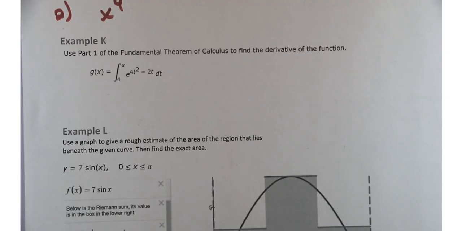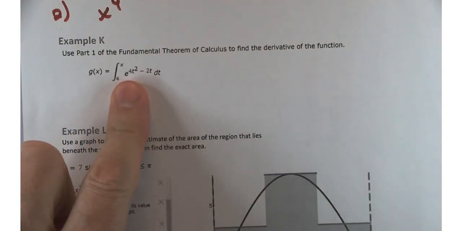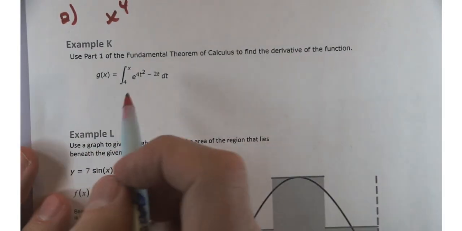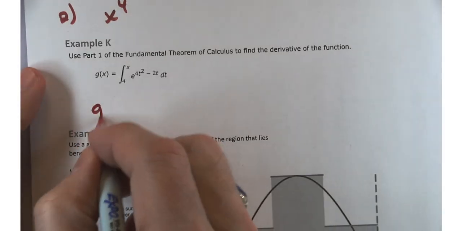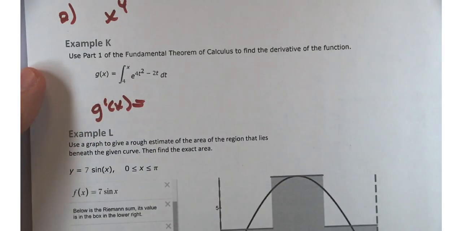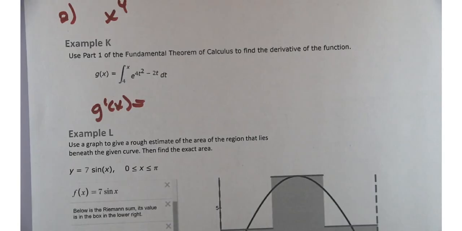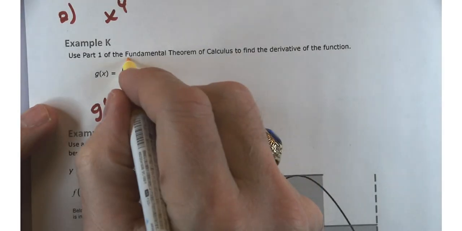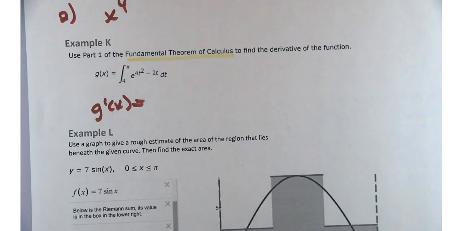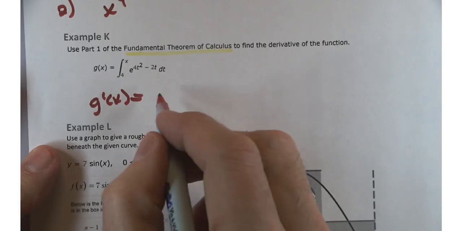This time we're not going to bother trying to find an antiderivative here because it would be a lot of work, if not impossible. In fact, I think it probably would be impossible. In any case, we want to know what g prime of x is. So this is a perfect case for the fundamental theorem part 1. This should be an easy couple points on an exam. Go ahead. Tell me what it is. What's g prime of x going to equal?